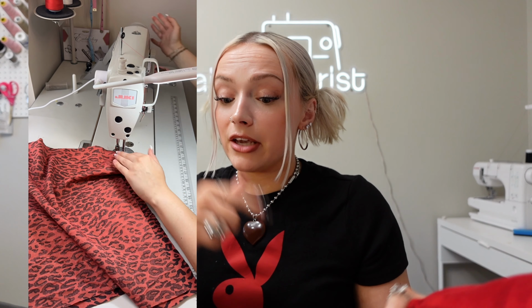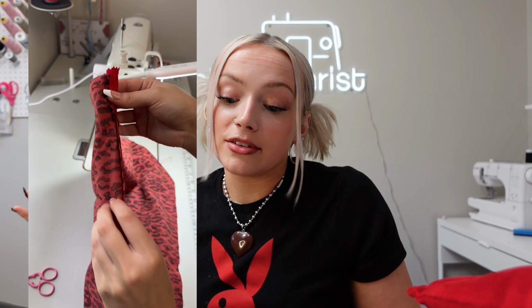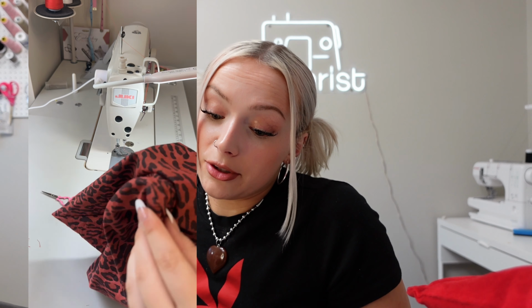All you do is make a square, sew a zipper onto one end, sew the other 3 edges, and then just trim the zipper. It's literally that easy. You want to make sure to keep the zipper open just a few inches so you can turn it right side out. And that's it for the pillow cover. Then you just put whatever pillow insert you want in it.